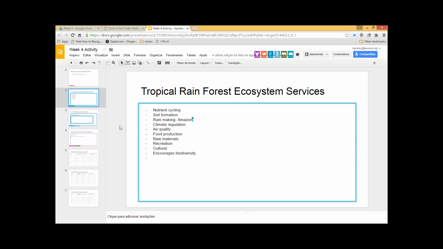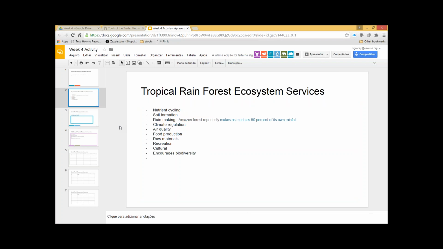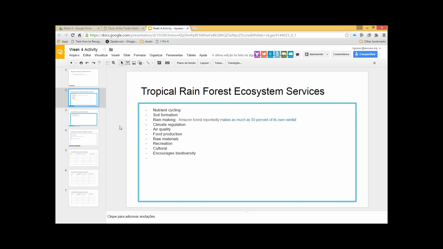Recreation, definitely. Cultural, good to see that one. We'll be talking later about how we try to value cultural resources. Those are particularly difficult to value quantitatively. So that's a good one. Encourages biodiversity. I think biodiversity is in and of itself a benefit in some sense. We think of biodiversity as a sort of resilience to change or stress. So the more diverse an ecosystem is, the better it is able to withstand threats to it or changes.